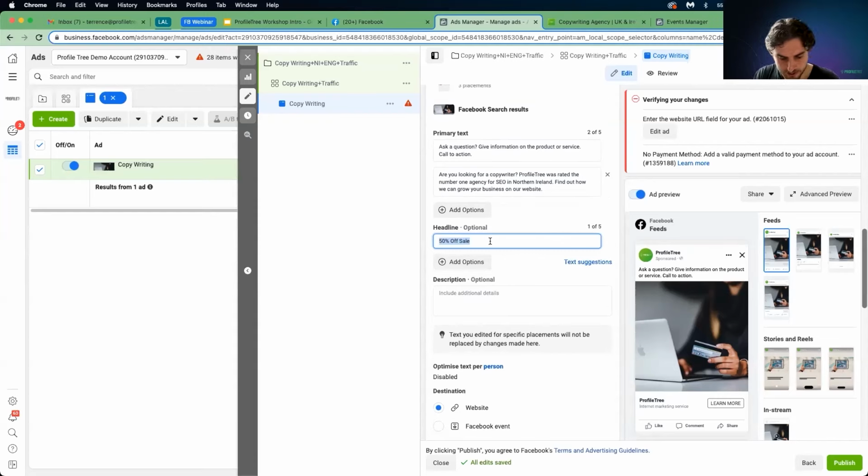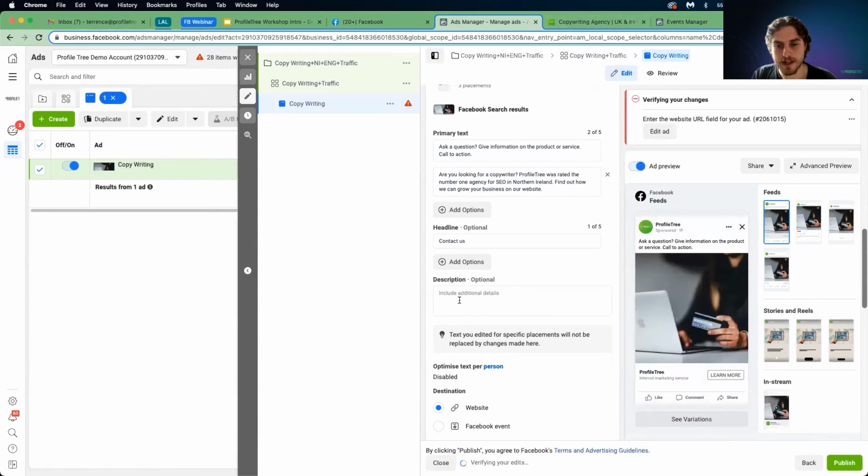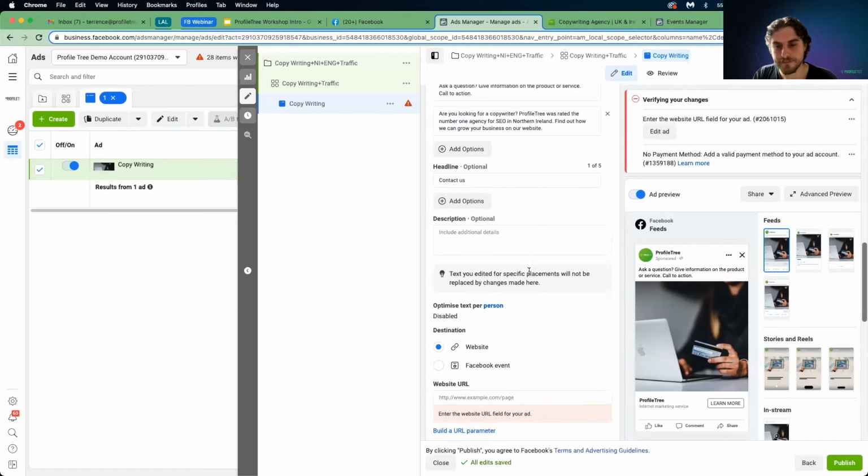Okay, so let's go back to this. Okay, the description is optional as well. Generally what this does is it pulls information from your website. So it pulls a line of text from your website. If there is a reason that you want to put a specific description in, you can. Typically, I don't add them in just for time purposes. So it's just a lot easier to just skip past them. But if there is a reason you want to add it in, so contact us and say something of we offer 10% discount to new users or something along those lines, we can do that.